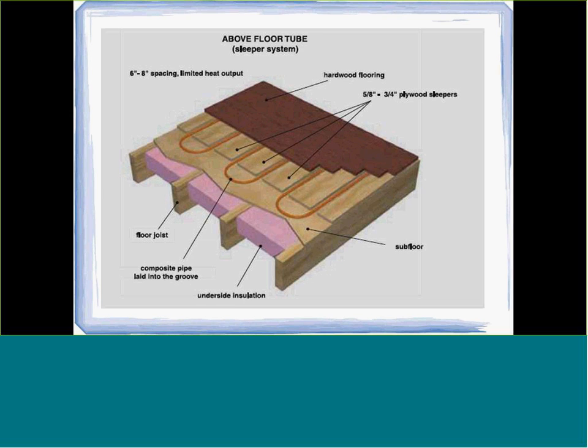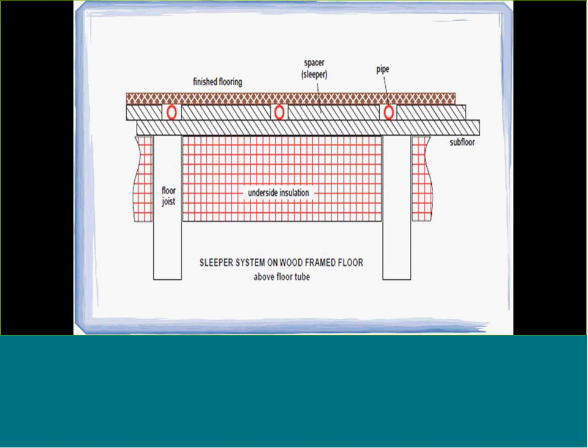And then also, you can put the tubing down just between the sleepers without the aluminum plates. This is a lot less expensive, but again, you're probably going to see higher water temperatures in your tube, and it's not going to be quite as efficient as if you used the plates. But this would just be a sleeper system where you would cut the wood and just lay the tubing between the gaps between the wood. This is a cutaway of that sleeper system without the plates.